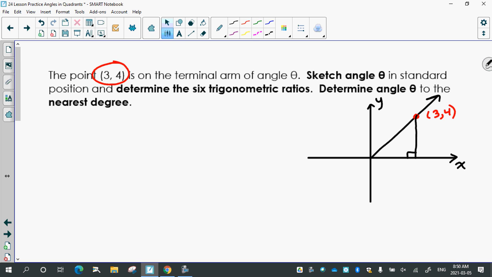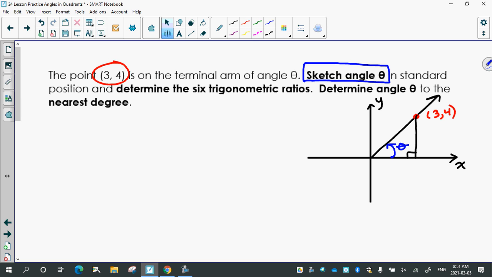Okay, now, one mark under your 3 is always showing angle theta. So it says sketch angle theta, so obviously angle theta has to be shown. What is actually angle theta? So it's always the angle from the x-axis to the terminal arm, and it's directed, so it needs a little arrow. So from the x-axis to the terminal arm in a counterclockwise direction, and then we label it theta, so you can either on this side or this side, it doesn't matter to me. I'm going to put it here, theta. So it's a circle with a line through it. There's theta.